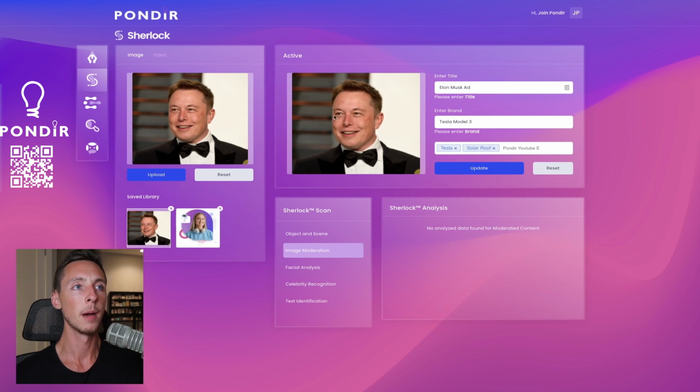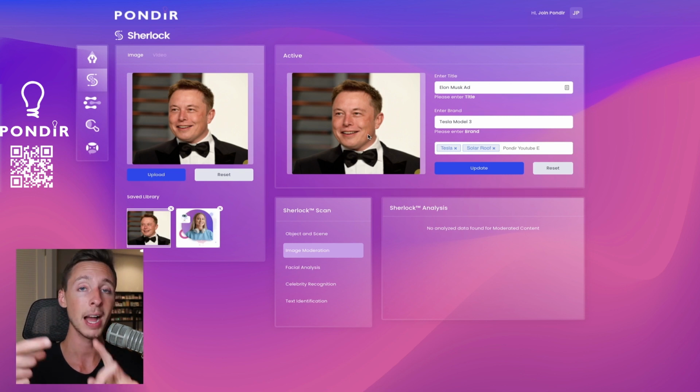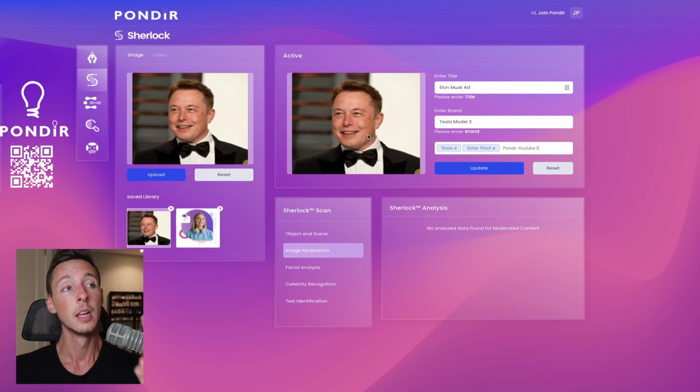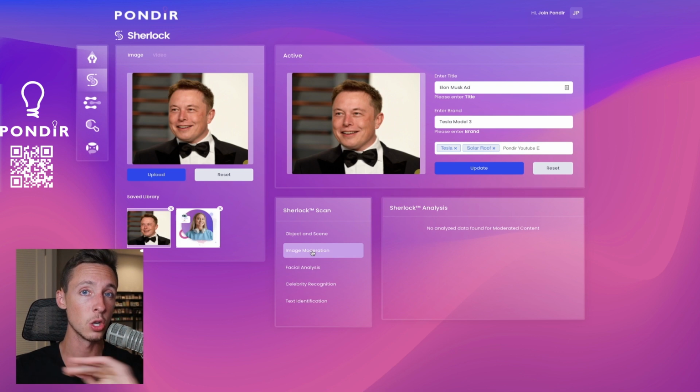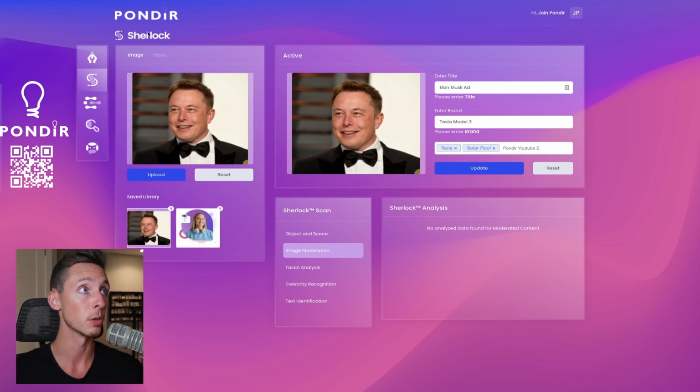Unless, of course, for example, if you're selling swimsuits and you scan one of your ads here and it picks up swimsuits and so forth, that's okay because Facebook also understands that it's highly aligned and it's acceptable. But if we're advertising the Tesla Model 3 and there's a picture of Elon Musk in a bikini and it shows up here, that's going to cause our ad cost to skyrocket. We're not going to see the results that we want. So that's really key characteristic number two, that there's nothing negative or anything moderated in your image or your video too. So once again, you can upload videos, it'll do the same scan.